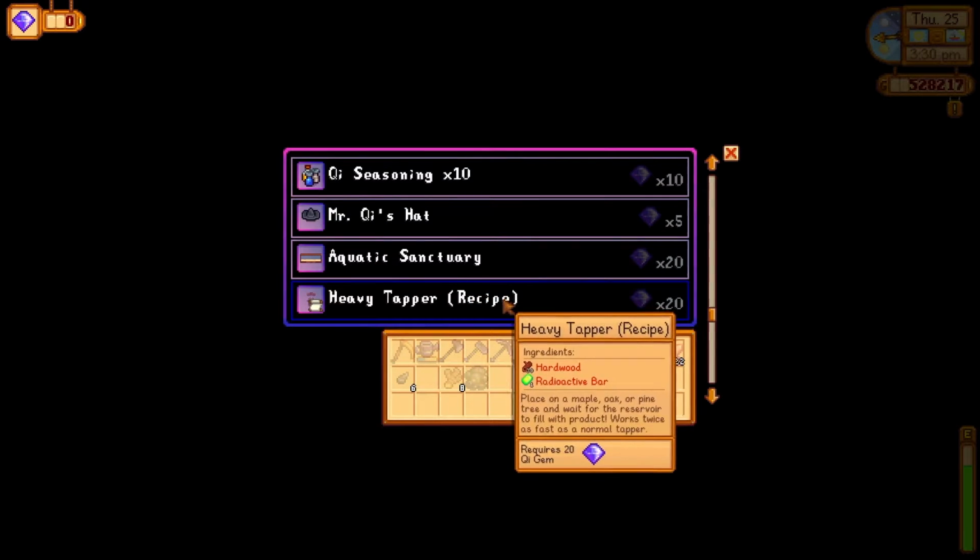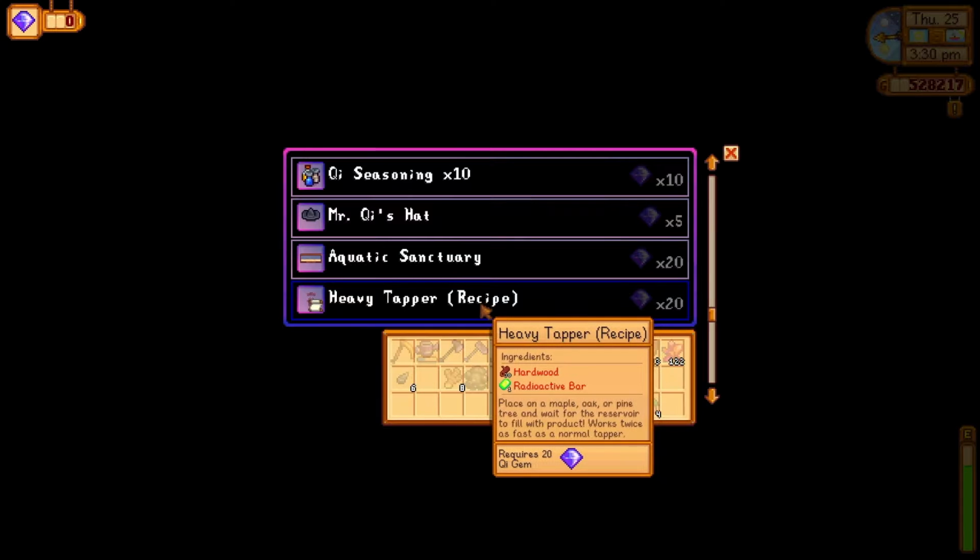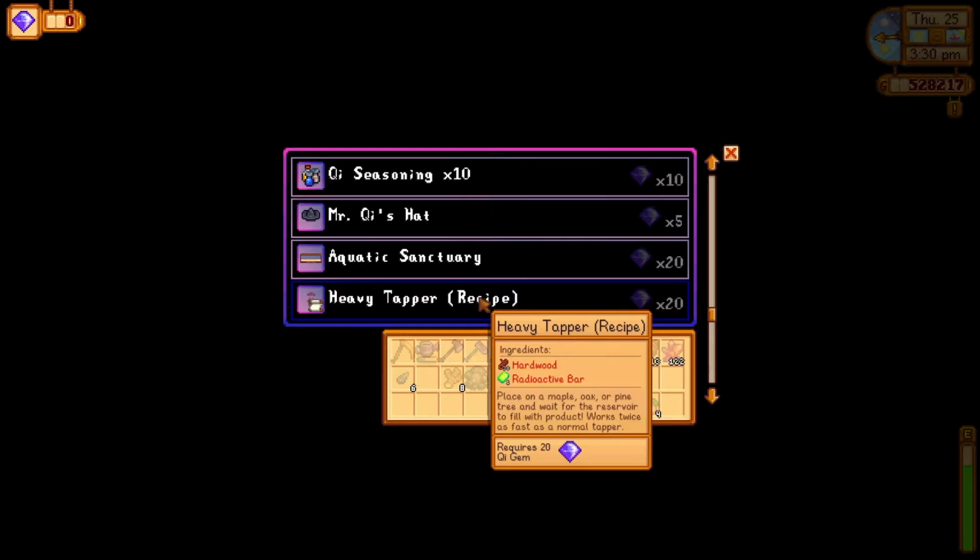Okay, that must be huge. Heavy tapper. Oh, it just takes a radioactive bar? Place on a maple, oak, or pine tree. Wait for the reservoir to fill. Its product works twice as fast as a normal tapper.